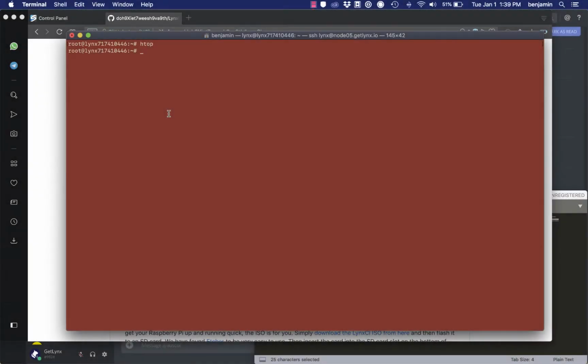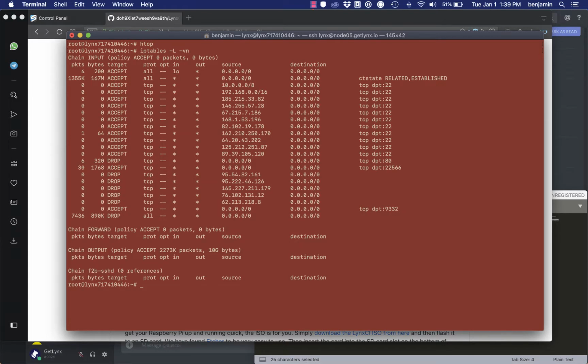That's one security layer. The second security layer, as we talked about in the previous video, is the iptables firewall being set up for you. So that's already pre-configured. The third security layer is the wallet within LynxCI. I'm sorry, the wallet within Lynx is disabled by default. Yes, it's true. So let's go ahead and see what that looks like.